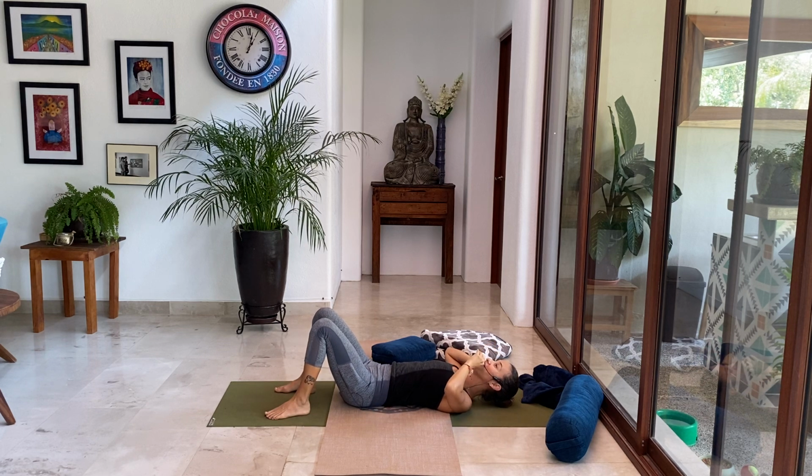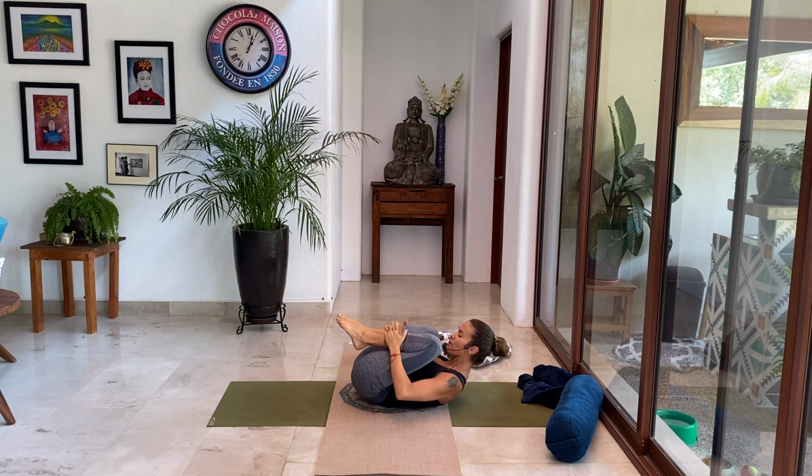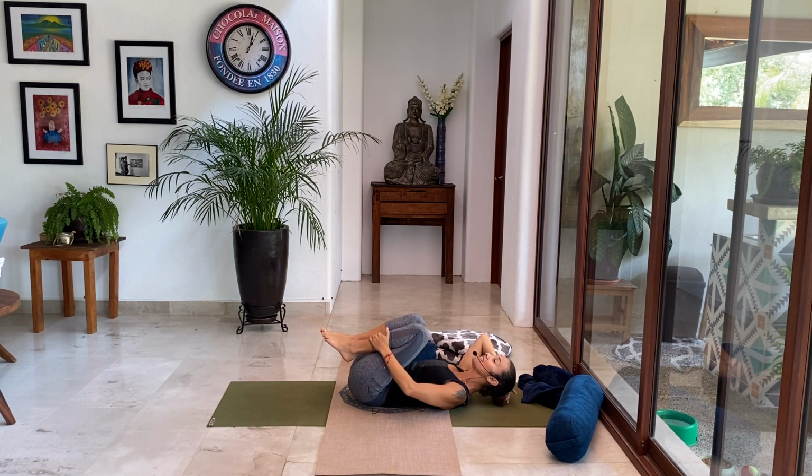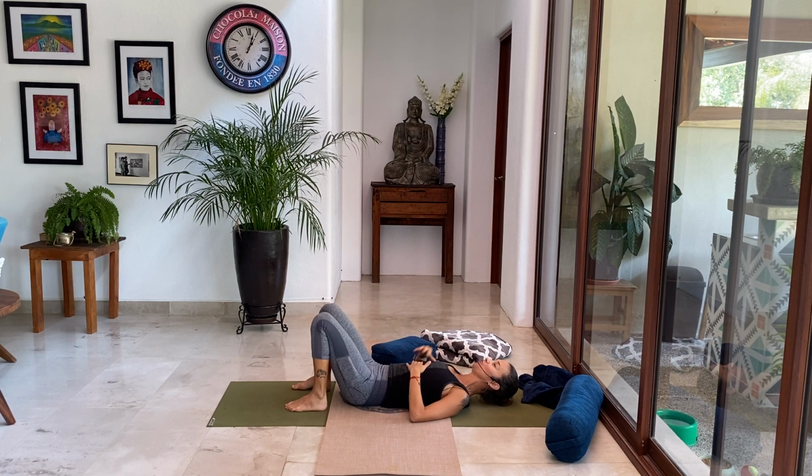Head on the ground. Hug the knees to your chest, and feel how nice that feels for your back. Rock side to side, shoulder to shoulder. Take a deep inhale, tuck the chin a little bit into your neck, and on the exhale, bring your forehead up gently. Take another inhale right here. On the exhale, put your head down into the floor. Relax your legs down into the floor.